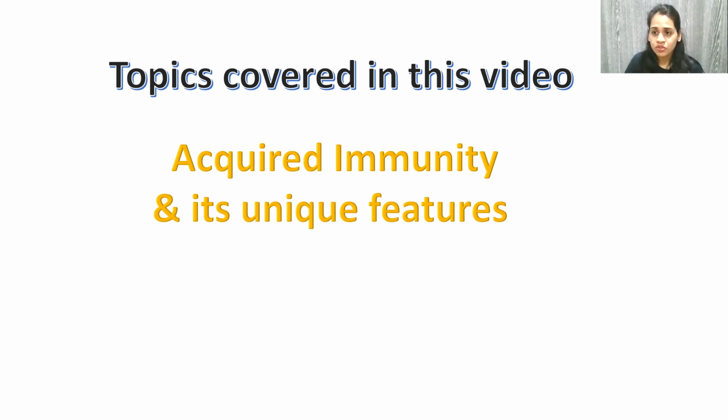When the body is exposed to certain antigens, because of that our body has a response, which is called the immune response, right? And what is that response? The body produces antibodies. So that is called acquired immunity, where an antigen goes inside our body and our immune cells produce antibodies.